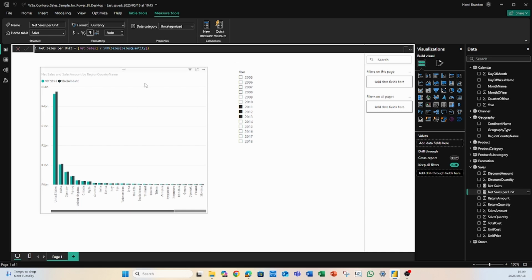Let's just have a quick look at the formula again. Notice that this measure is dependent on an already existing measure, the net sales.